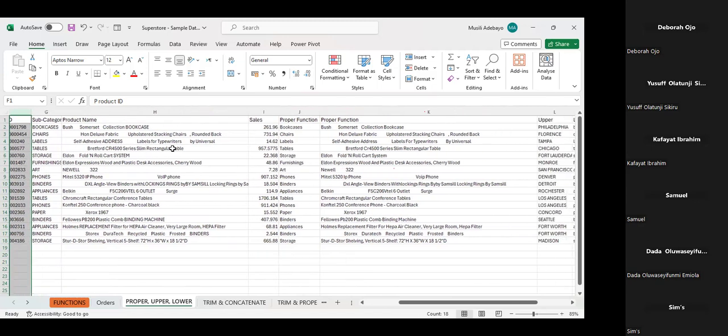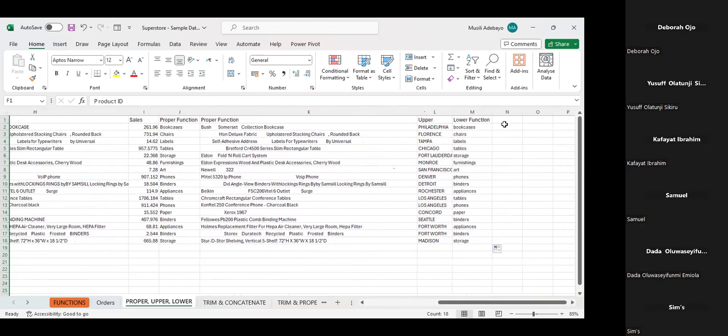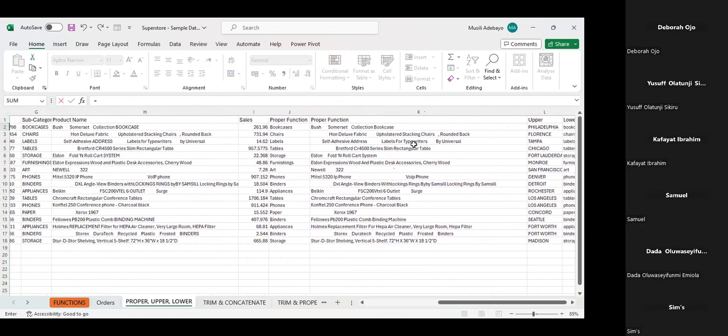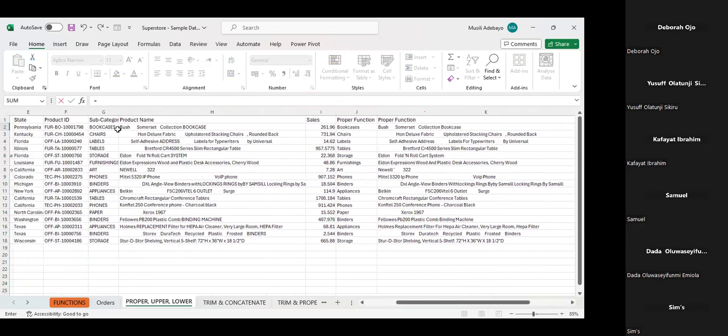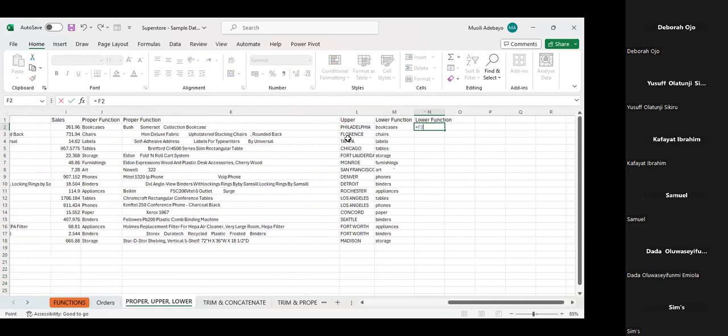So I'll be using the lowercase function on that particular column. I'll be calling this equals to function and picking the product ID. Sorry, I did not include the lower function first.